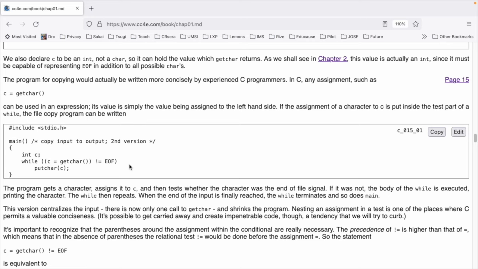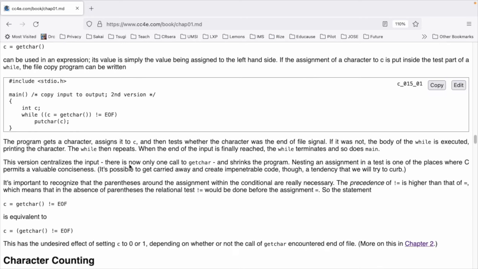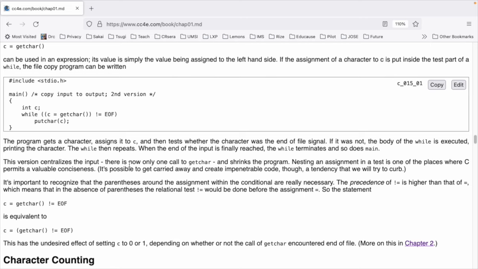In C, any assignment, such as c = getchar(), can be used in an expression. Its value is simply the value being assigned to the left-hand side. If the assignment of a character to the variable c is put inside the test part of a while statement, the file copy program can be written as shown in the example code on page 15 of the textbook.